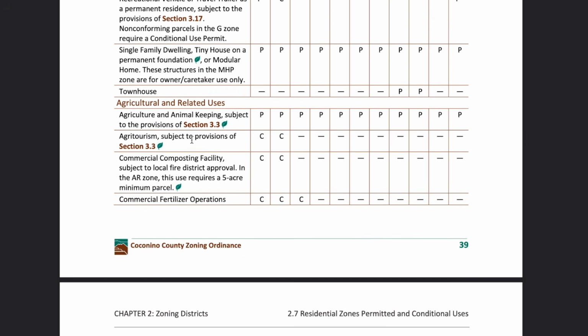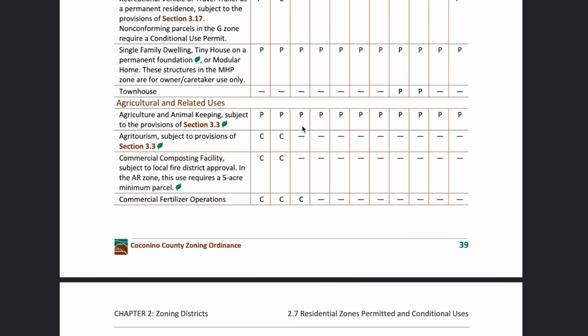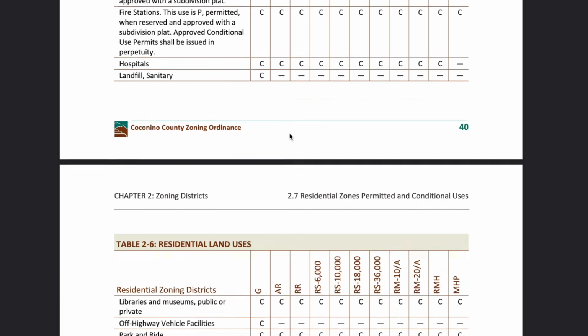Nice. Now this is super interesting. Ag tourism is kind of the unicorn of zoning. Check out my video here, my friend Cass, who took ag tourism zoning to the absolute limit, is now making between $50,000 to $100,000 each month with her ag tourism 8.5 acres. An amazing thing what she's doing down there. But it looks like here it's a conditional use permit, so you do have some hoops to jump through and it is not guaranteed.